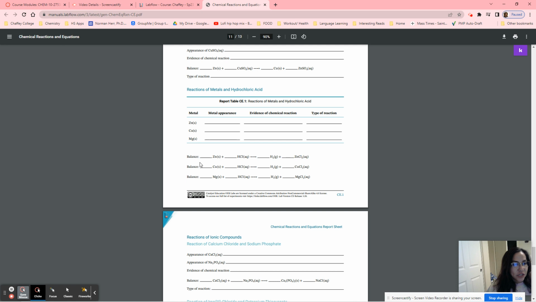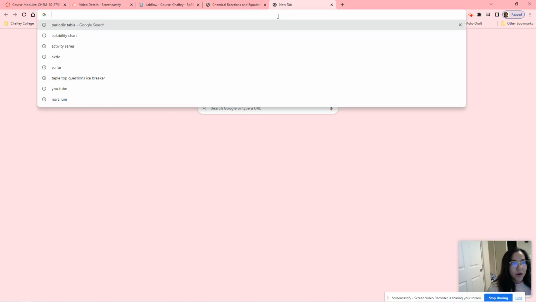Right, now this is the reaction of metals with hydrochloric acid, in which the metal is going to react with the acid itself to produce something. Now remember that when we were writing it down, I believe not all metals react with an acid, and precious metals do not react with an acid at all. And we know that most reactive metals react with water and produce metal hydroxides, those kind of things. But with acids, not all metals react with acids. So how do we know which ones react and which ones don't react? You want to go to the activity series, okay, and look at where they fall.